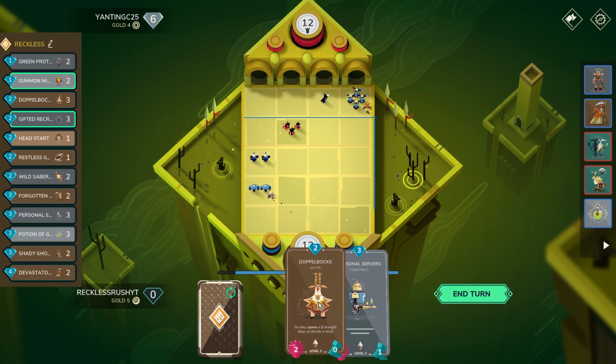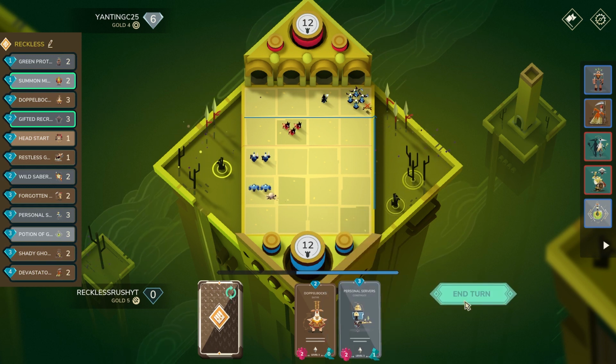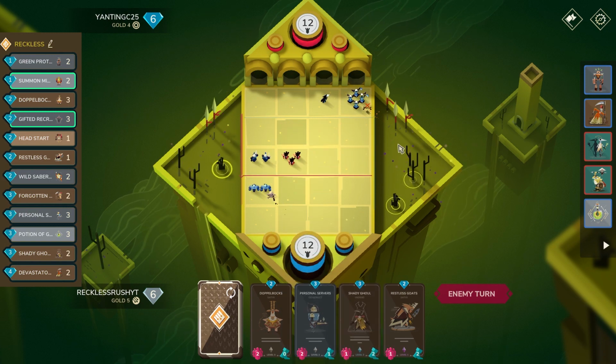We're drawing Shady Ghoul next turn. In the case where this board does die, Shady Ghoul here is not bad. Shady Ghoul Personal Servers, I'm starting to like the combo a lot more. So yeah, this combo's not bad. Starting to be a fan of it, not gonna lie.